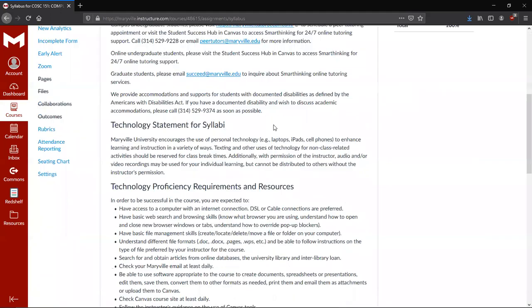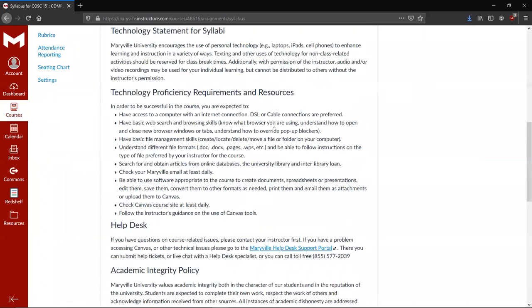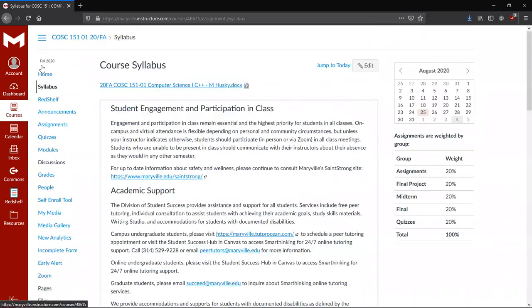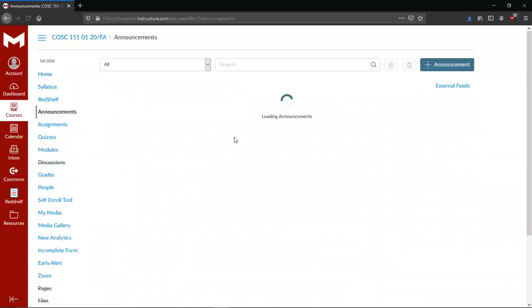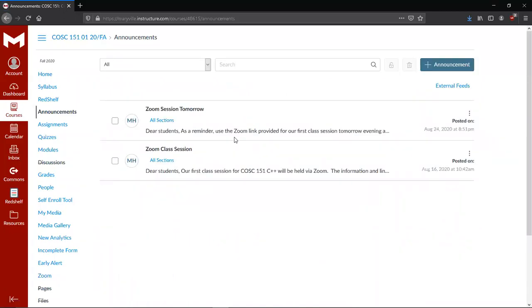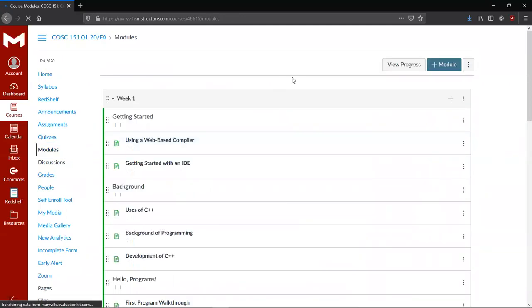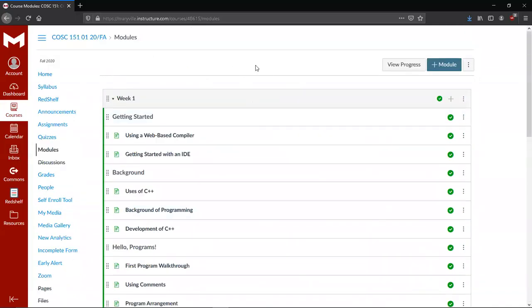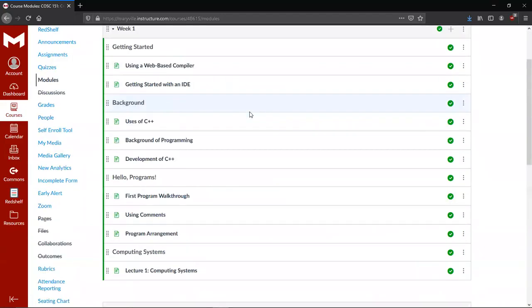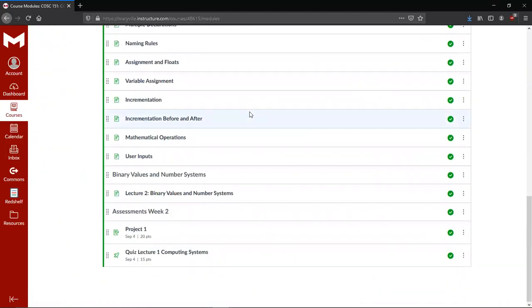So the next thing that I want to look at is kind of show you around the stuff that is in Canvas right now. So you've got your red shelf, I guess, is the link to your textbook there. Announcements, if I have things to communicate to you all, usually announcements is how I will do it. So be sure to check these regularly. The main thing you're going to want to look at would be the modules. And so you can see here the different activities. There's like videos, handouts, presentations, different sorts of things.